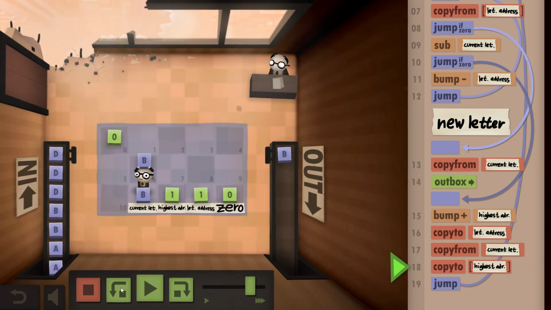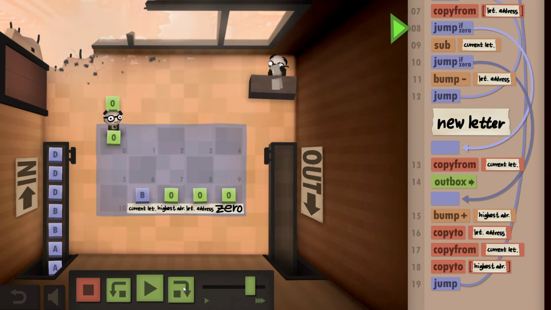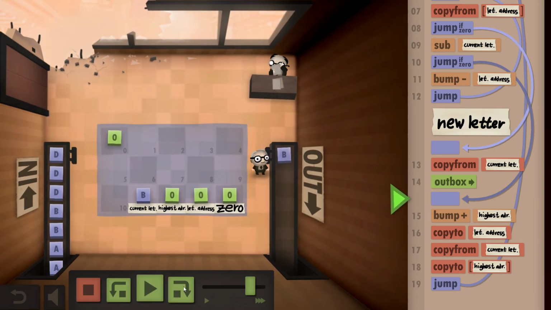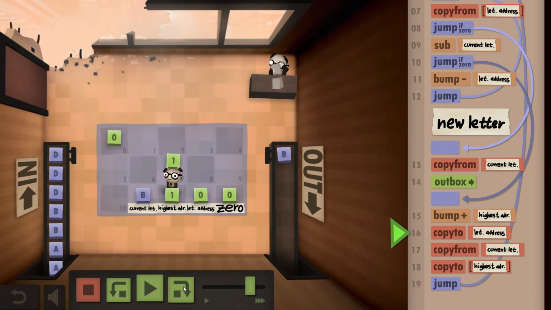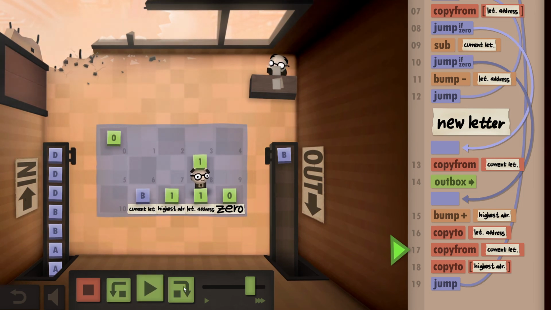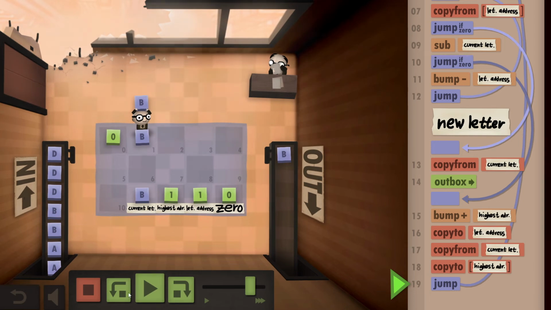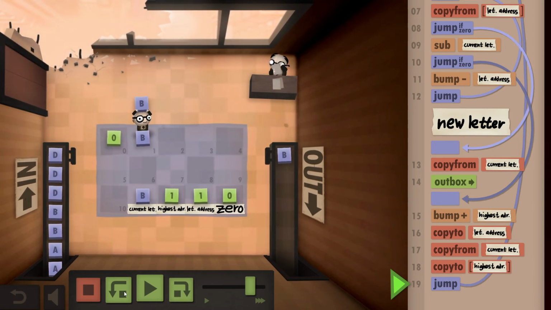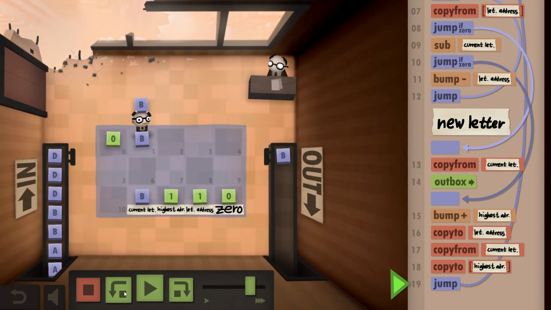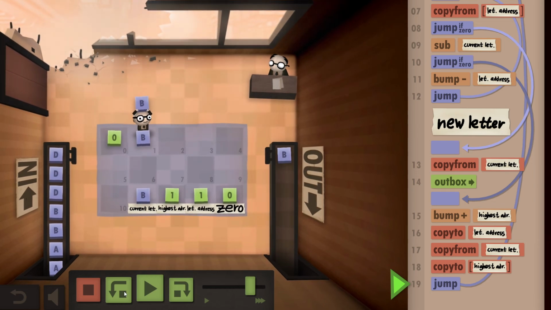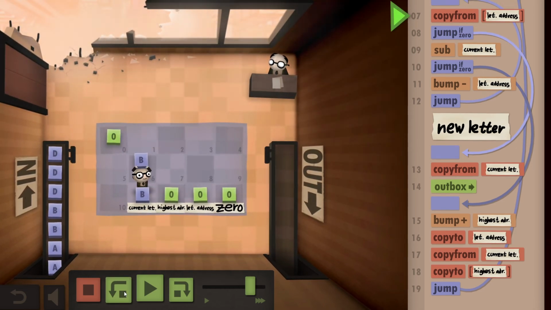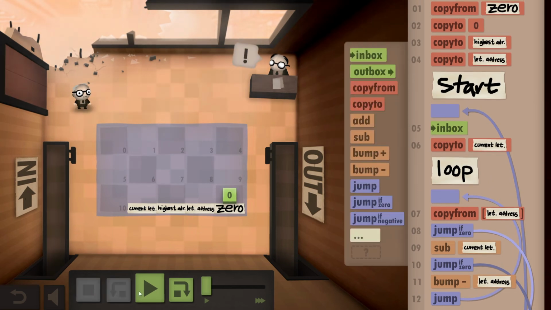Because I can't say that here because I just combined that with the old letter thing. Copy from the current letter, copy to highest.